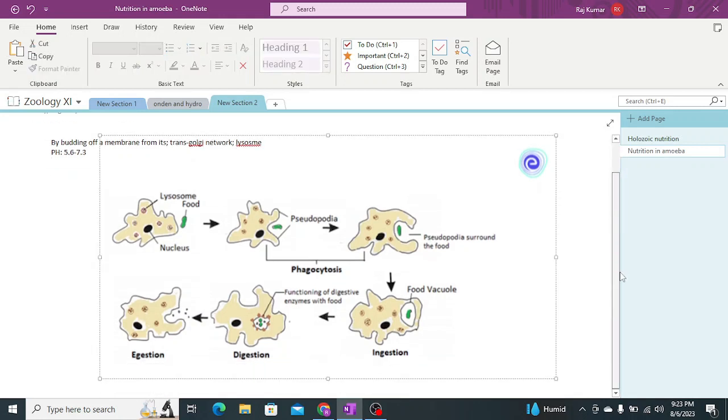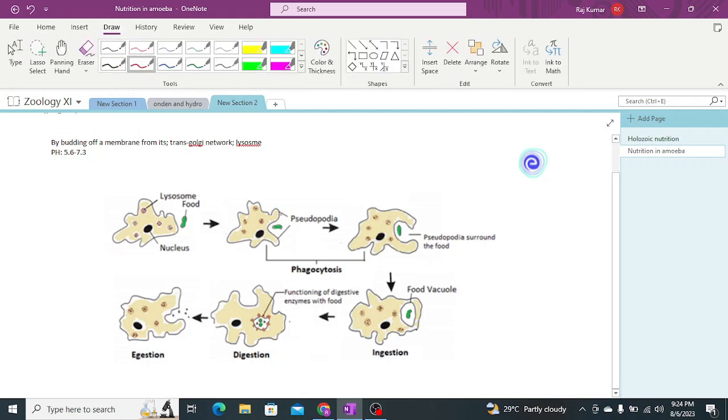As we know, Amoeba contains feet-like tentacles or projections called pseudopodia. Whenever a food particle comes near the cell, the pseudopodia starts to grasp that food particle. As you can see in the second part, the pseudopodia grasps the food particle as a result of chemotactic movement, due to which the pseudopodia comes near the food particle and grasps it.